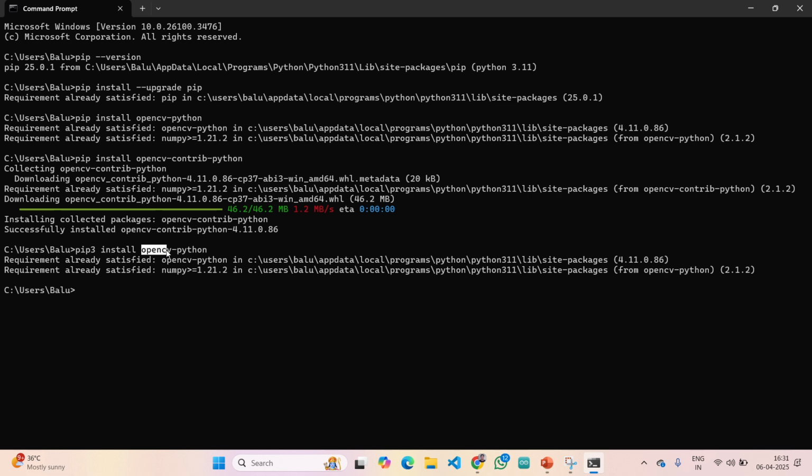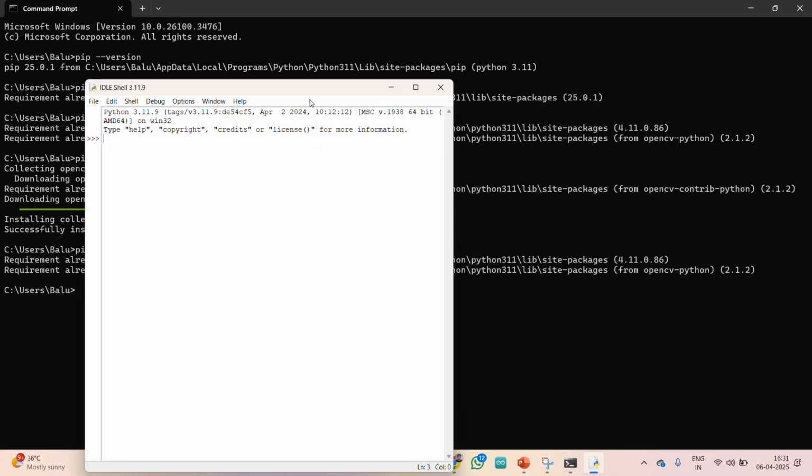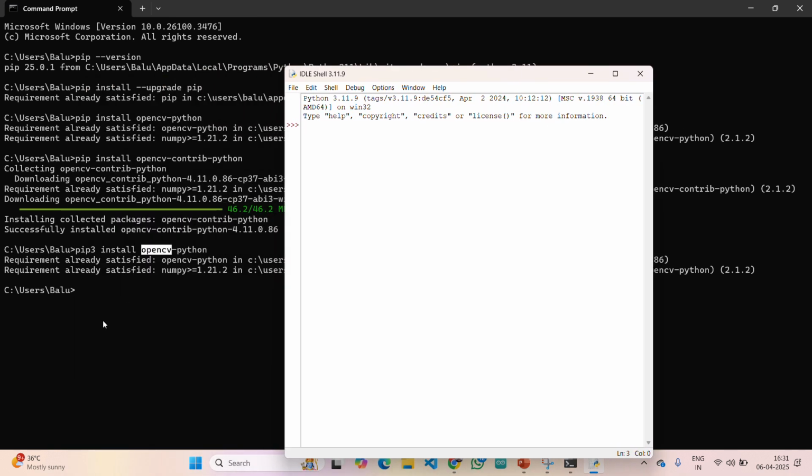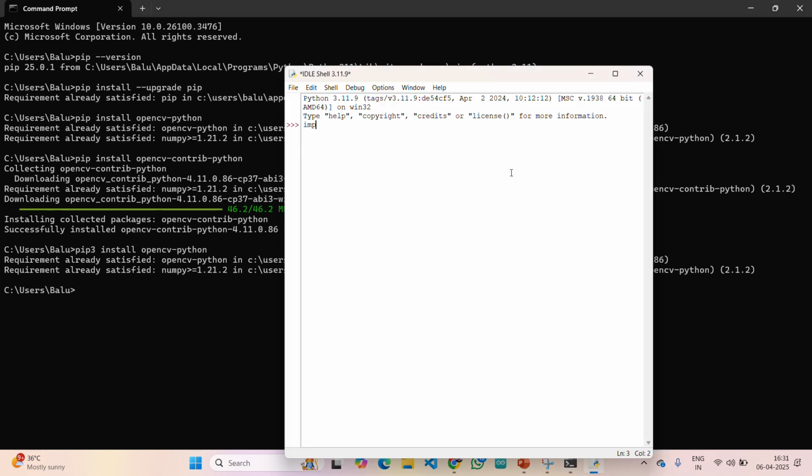Here while installing, we are saying opencv, right? But in programs, we are not going to use that name. For verification, you can open IDLE. You can do it from the command prompt also, that's not an issue, but I'll show it from IDLE. Import cv2. Yes, I did not get any error, right? It means the installation of that particular package, nothing but the OpenCV package, is successfully done. That's the reason I did not get any error.